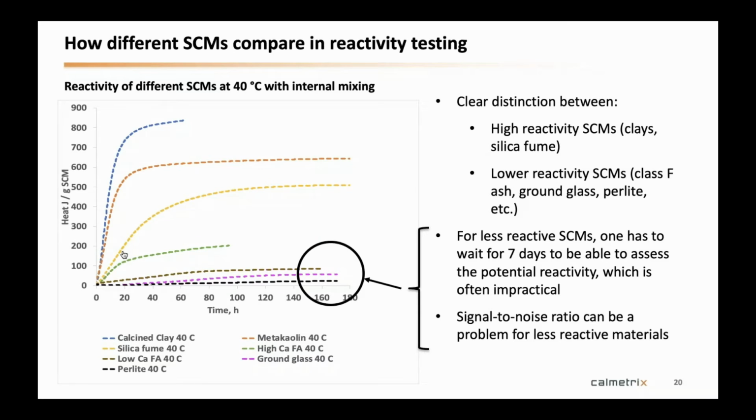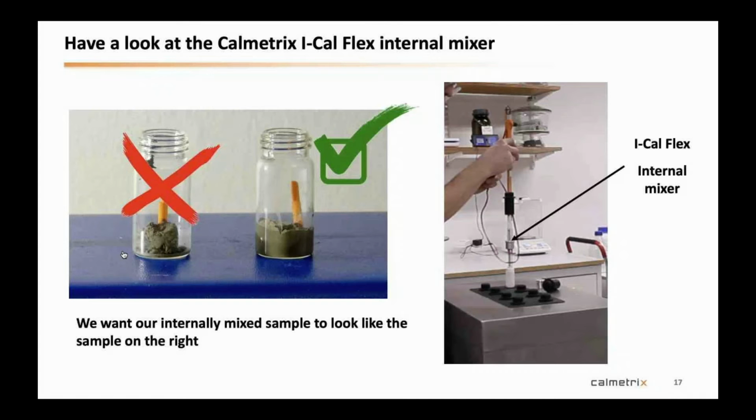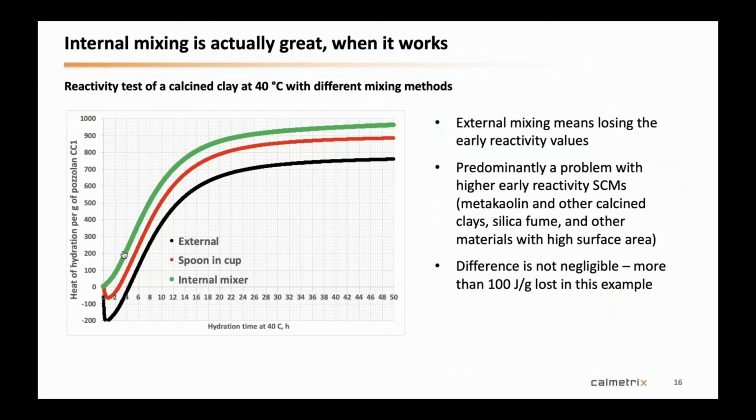Oh, sure. Yeah. So Steve Farrington asked, I think on the slide, maybe right there or maybe above, in the example of external mixing with the first part of the curve below 0, I guess that's probably that one curve that had the 3 curves on it with the different mixing techniques, was the reference vial inside the calorimeter and already at 40C? Yeah, it was inside the calorimeter already at 40C.